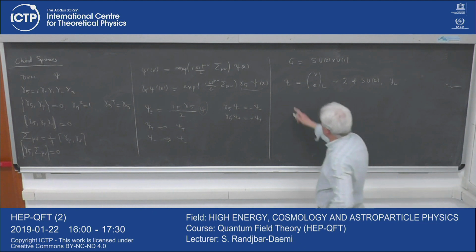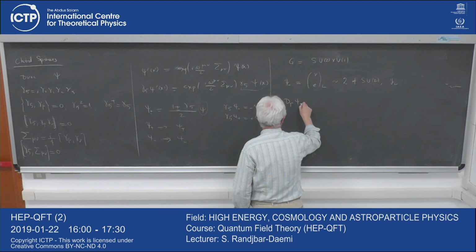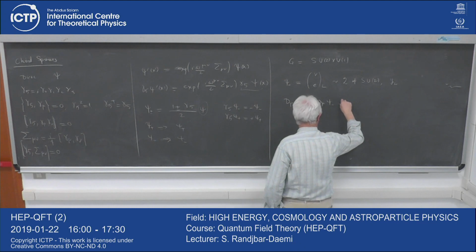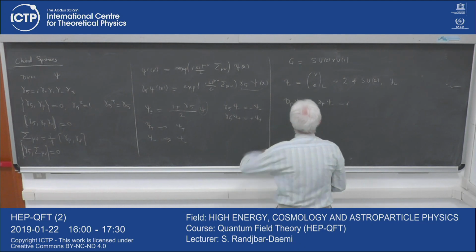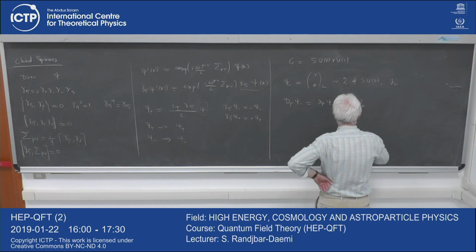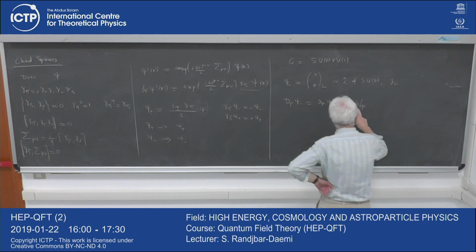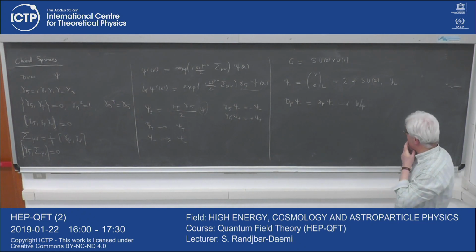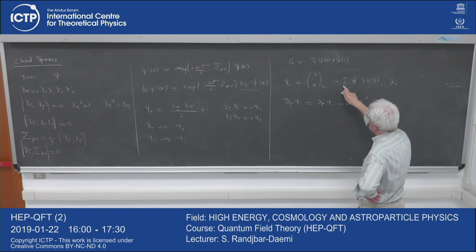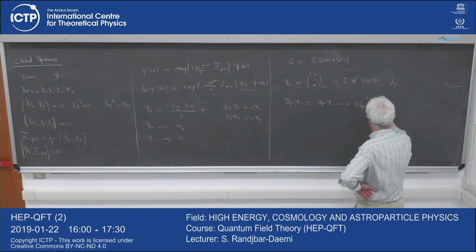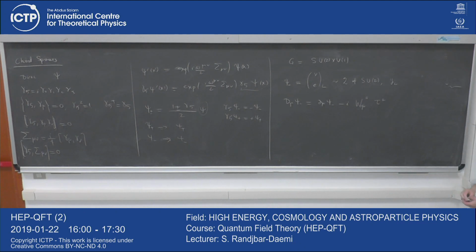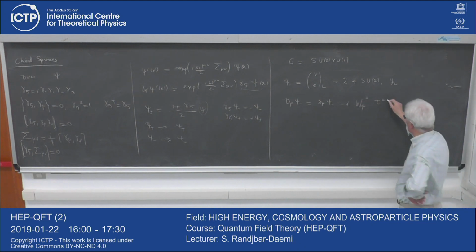That means that if you wanted to find a covariant derivative of this object, it will be, as always, the ordinary derivative minus i, the gauge fields of SU2. We are going to denote the gauge fields of SU2 by W, not by A, but by W, as it's customary for the standard model. And then we should put the generators of SU2 in the doublet representation. That's what we have been doing. We call them tau A. So it's exactly like what we were constructing. That takes care of the SU2 part.